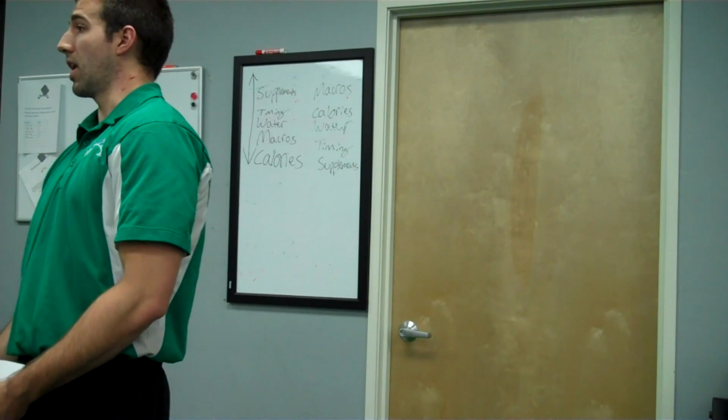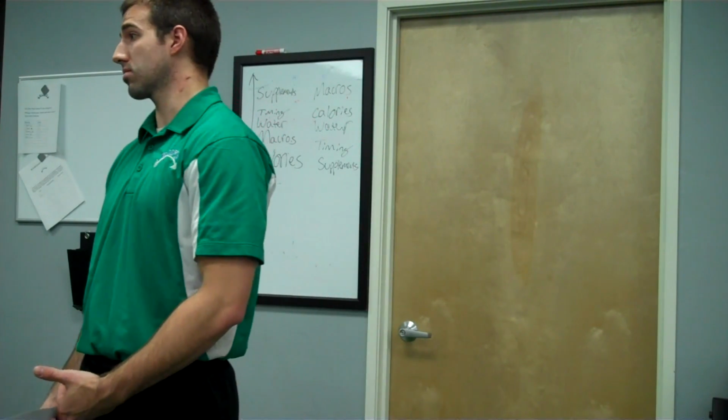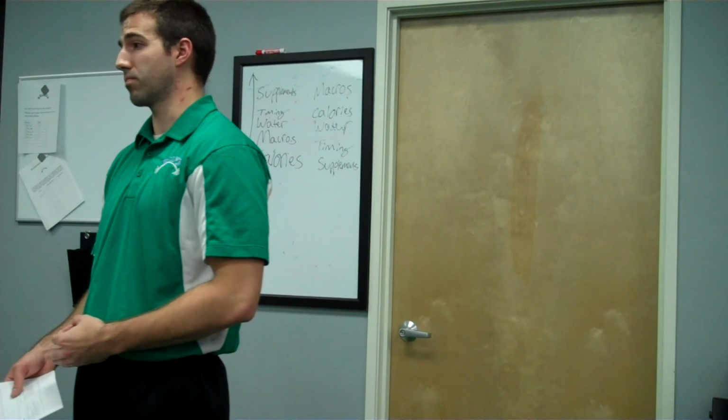However, if that's a huge increase for you right off the bat, you can work up to it, or you can start with your lean body mass, and you can do 0.8 to 1 gram of that. That's very important for at least a minimum level. Even if it's something you're working up to, go with your lean body mass, 0.8 to 1 gram.